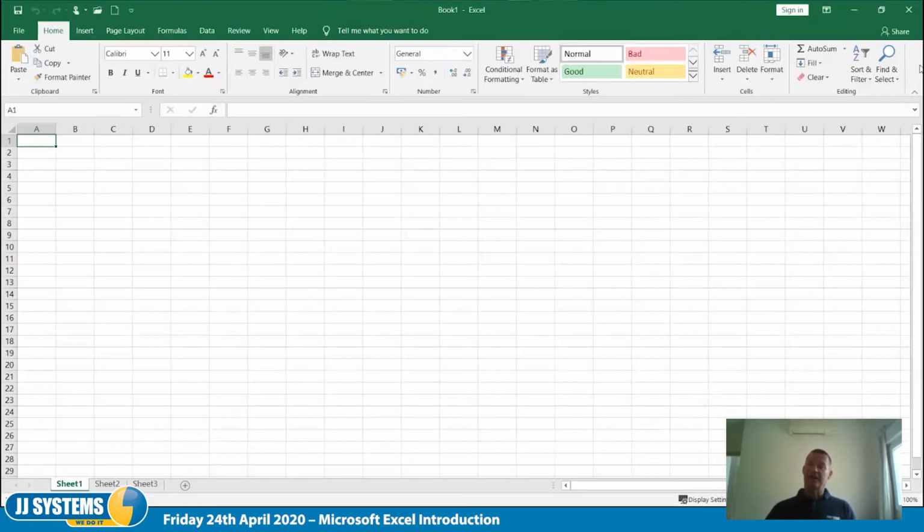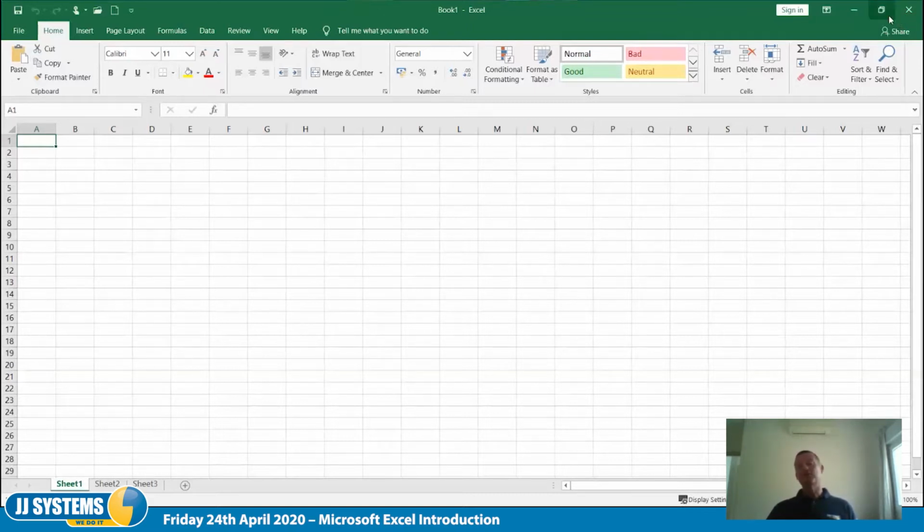On the right-hand side over here, we've got the Windows controls. We've got Minimize, which sends it to the bottom of the screen, doesn't save anything, so if you suddenly have a power cut, there's a good chance you'll lose it. There's Restore Down, and there's Close. Close, again, doesn't save anything, but if you hit Close, it'll endeavour to close it, and if it hasn't been saved, it'll ask you to save it.